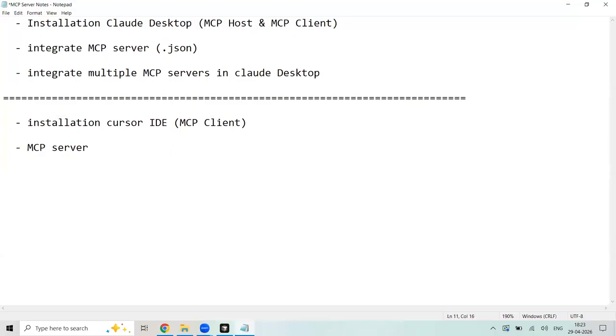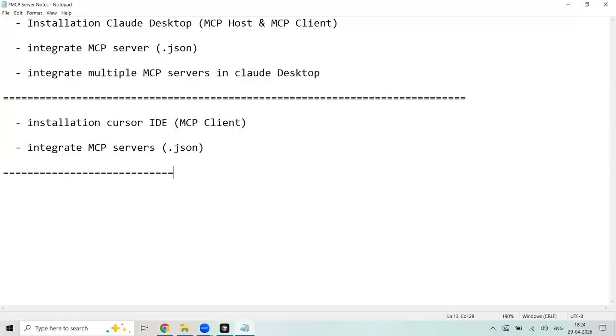I have shown you directly how you can integrate the MCP servers, in a similar manner here. Integrate the MCP servers which have the JSON file. If you have any JSON files, we discussed how you can integrate them.